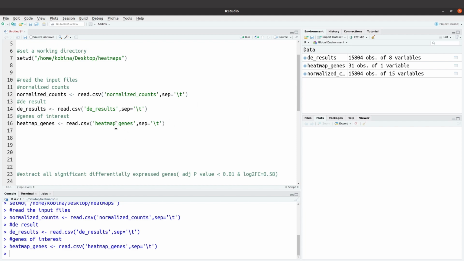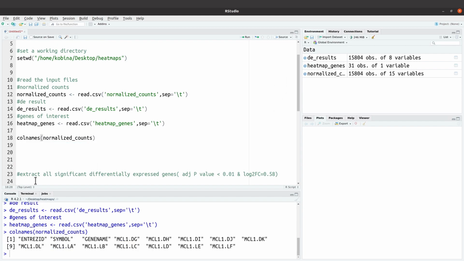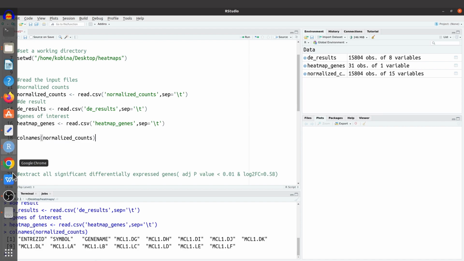So let's just, for example, look at the normalized counts. You can just say column names normalized counts to get the headers.